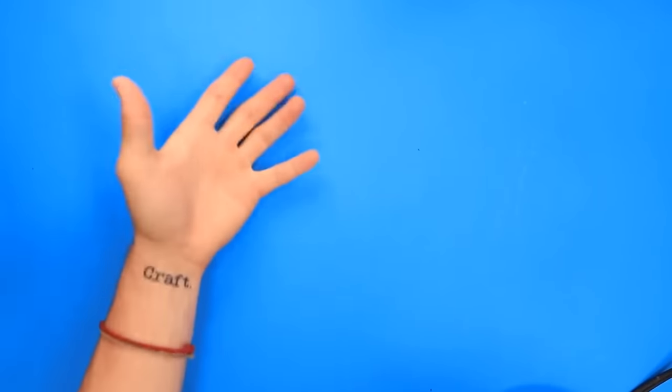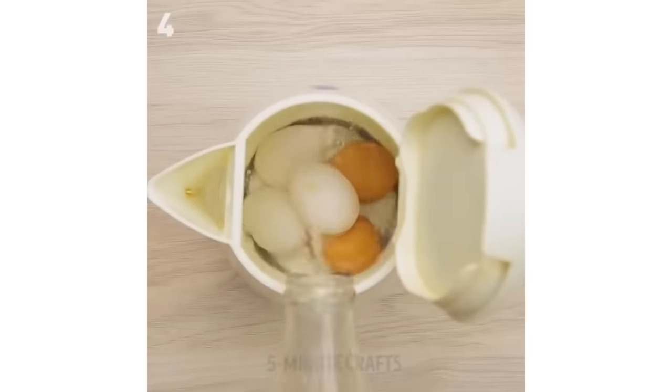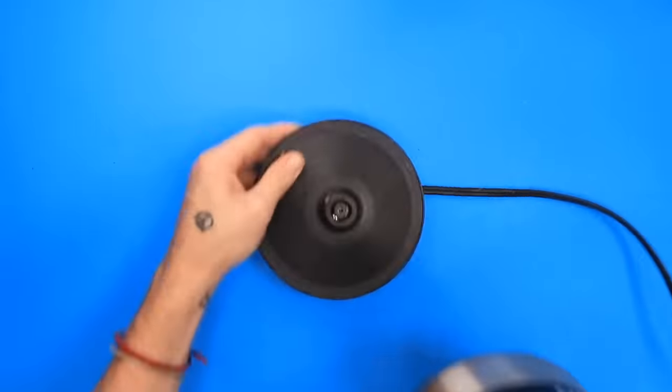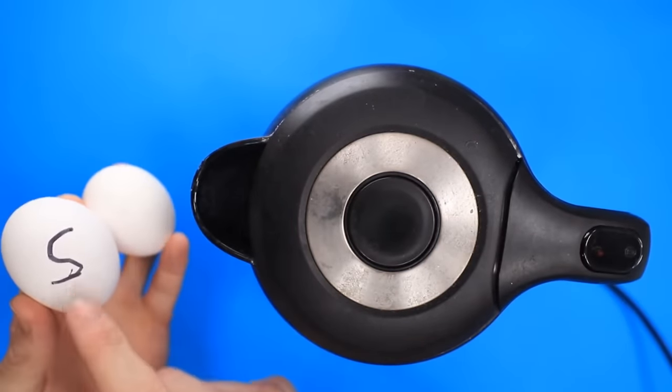Shaken, not stirred. Okay, guys, so I actually don't feel like going all the way downstairs to use a stove to boil these eggs, so we're gonna try another method. So here's our water boiler. We're just gonna turn that on. And when this boils, I'm gonna go ahead and put these eggs in.